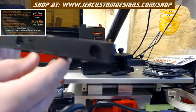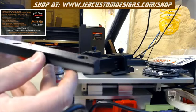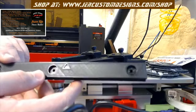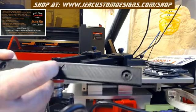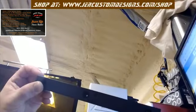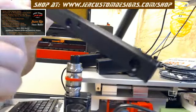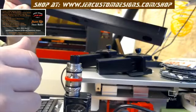you'll install your rails. These rails are meant for the mounting block and the slider tube to mount on. If you notice here, there's an arrow. That arrow goes to the front. So when you mount it, the arrow will be facing down and pointing to the front.